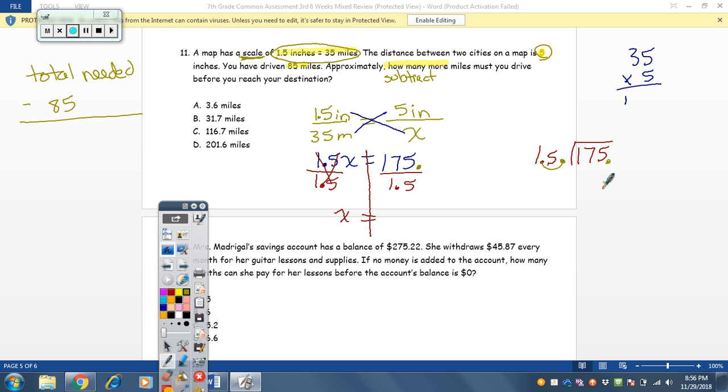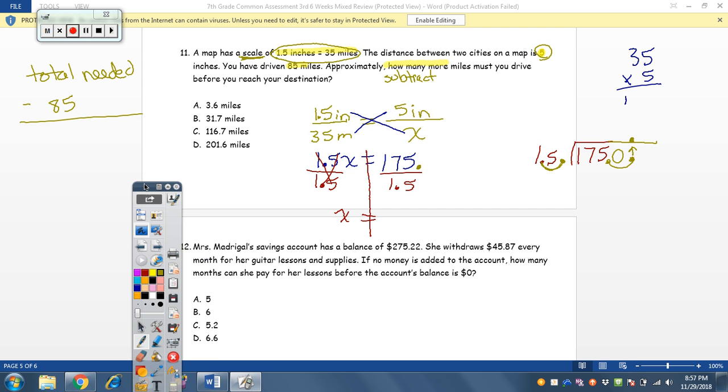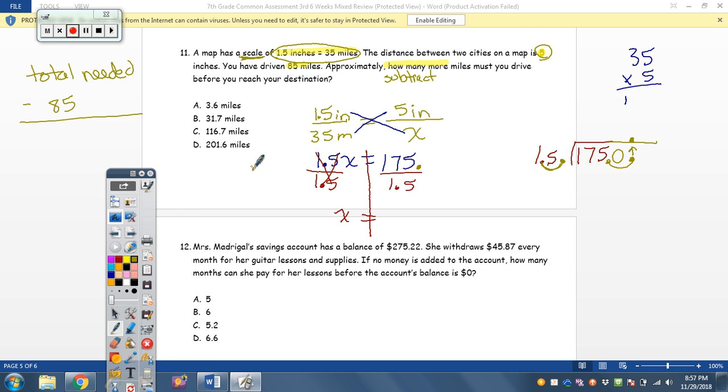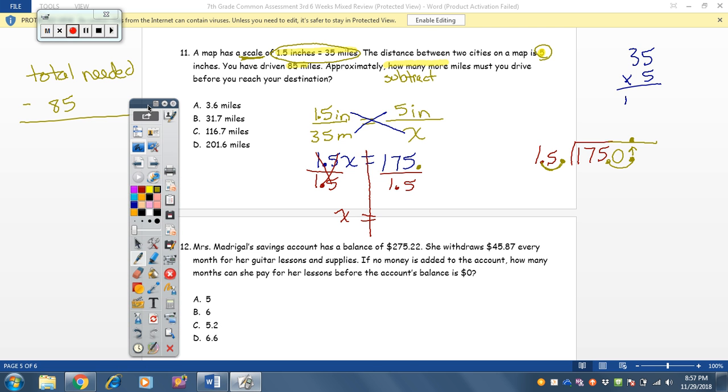So your decimal starts here. And you moved this one time, so you have to move this one time. And that means a 0 goes in there, and this decimal goes straight up. Almost immediately when you start doing this division problem, you're going to find your answer. Like if you did all of this right, you didn't even have to finish your division problem. The very first number is going to show you what your answer is.